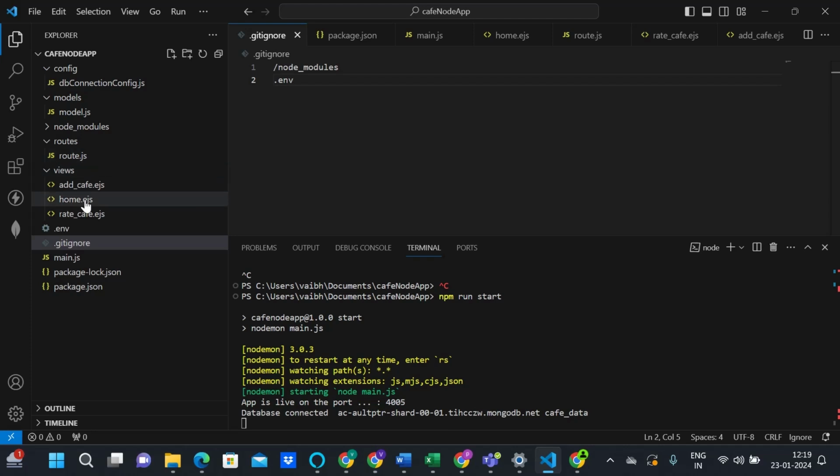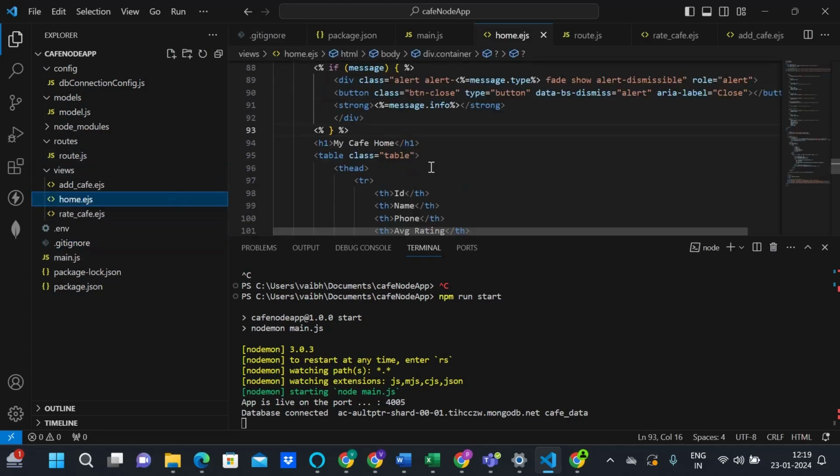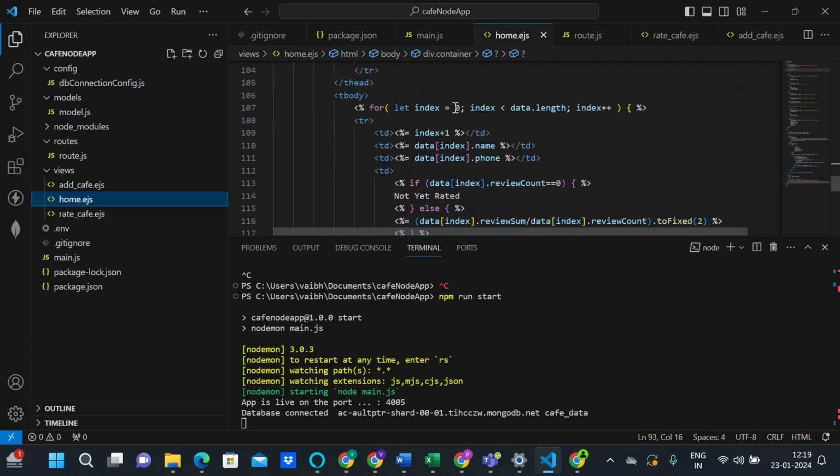Let's go to our home.ejs, and here I'll run it from length minus 1 till the index is greater than or equal to 0, with index minus minus. Now it will show me the reverse direction.